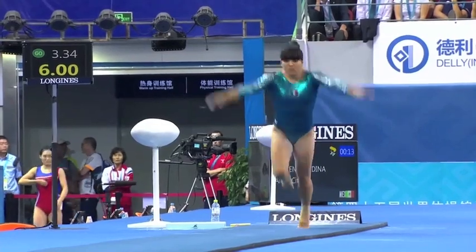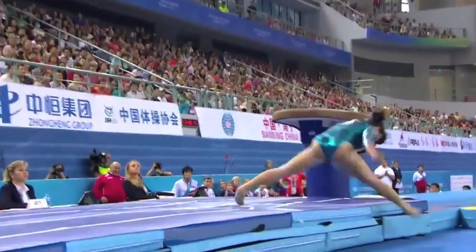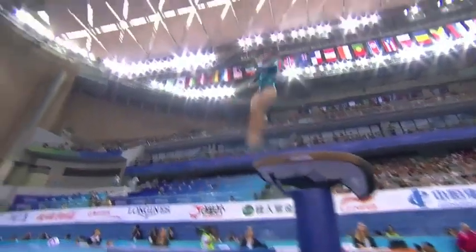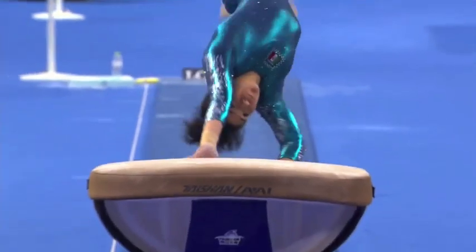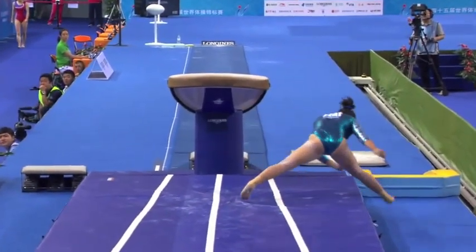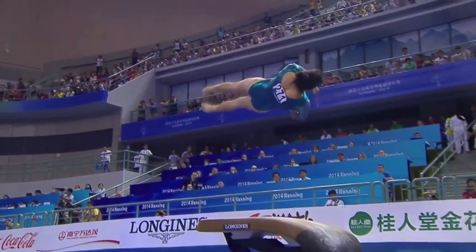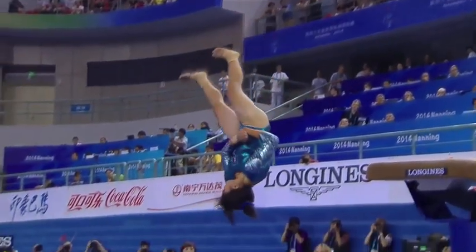Something solid. It's just a medal. Dynamic run up. Wraps in. Tsukahara with the double twist. Unfortunately, tariffed at 0.2 higher than the Yurchenko double twist, because it is actually quite a lot harder. It's so much more difficult to generate the height off the half on than it is from the round off. And she really will have loads of deductions for chest down, stepping out to the side. But she really snapped off the top, wrapped it hard and well, brought it right the way round.